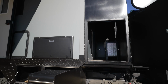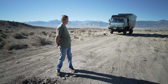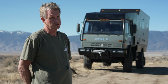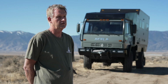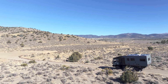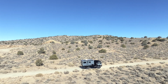We like to keep the factory electric crane for the 380-pound tire and wheel, which is very useful if you ever need to change a wheel. That crane is very, very handy. Some people say they take them off because it allows you to move the box closer to the cab, but realistically, then you're sticking 380 pounds on the rear of the truck, which does take some offsetting with a very heavy winch and some other things. Most of our customers seem to be people that are getting ready to retire, really want to go see the world, and want a cost-effective, tough truck to do it in.